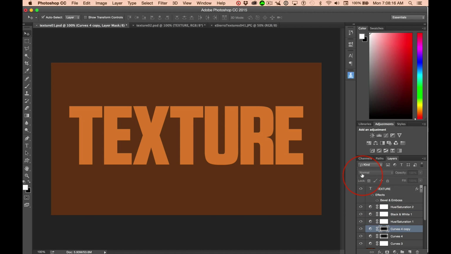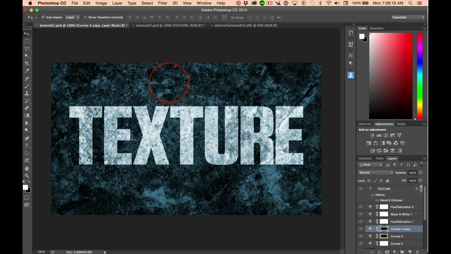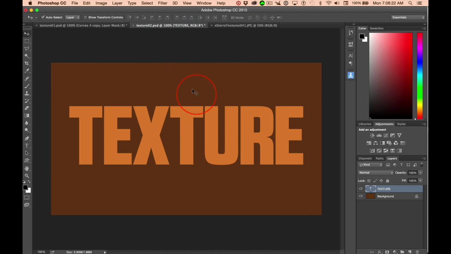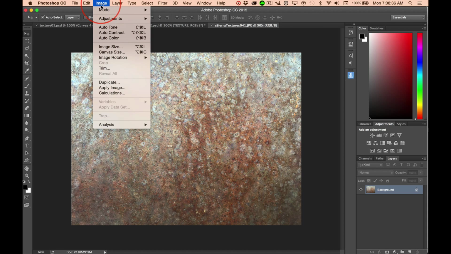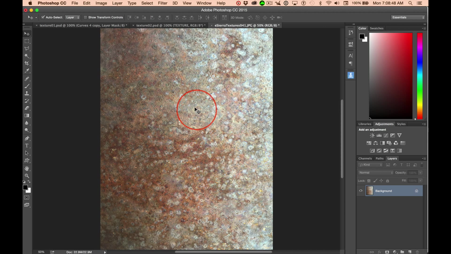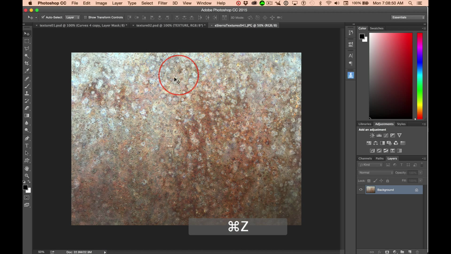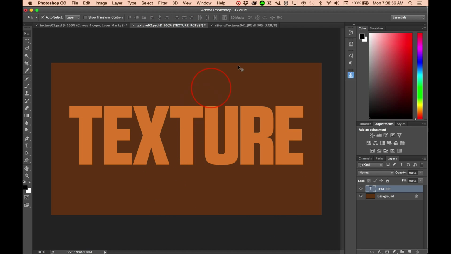So turning these layers back on, you can experiment and get all kinds of great things happening. So pretend this is your poster, and then I've linked you to some textures, and this texture happens to be in landscape mode. If you need it in portrait, if you need it taller than it is wide, just go Image, Canvas Rotation, and then rotate it depending upon the way. Say I wanted this bottom part to be on the left, well, I'd rotate it clockwise. Okay, but for my needs, I don't need it turned on its side because I have a portrait layout.